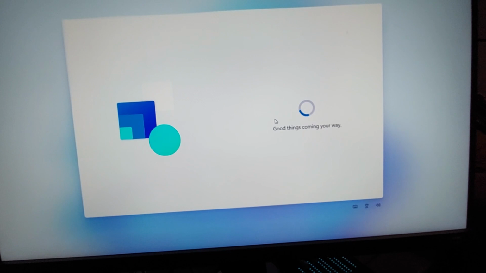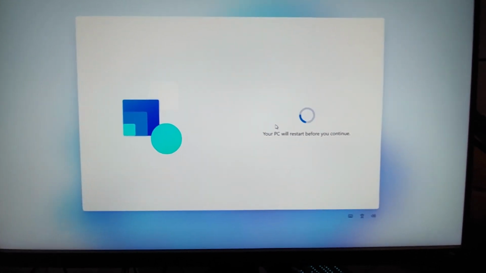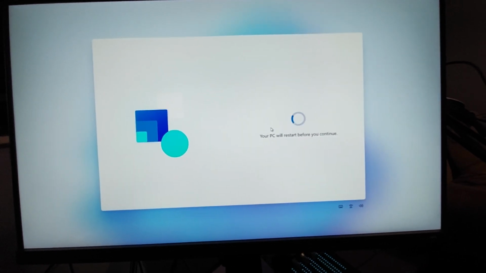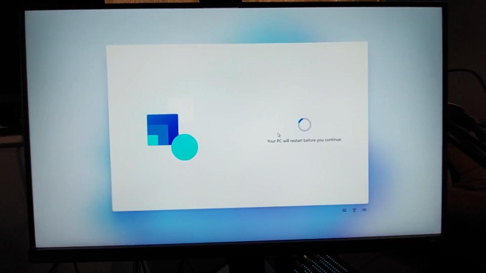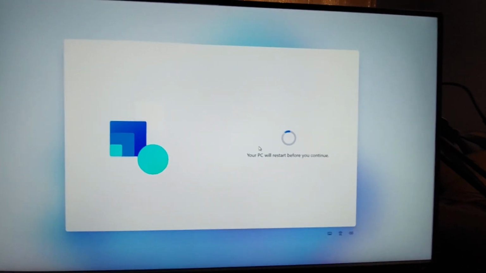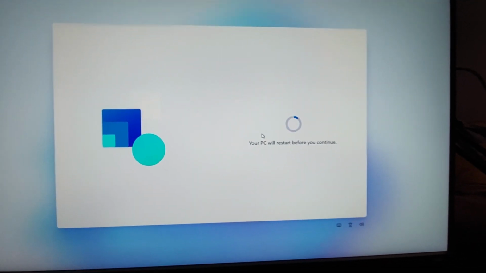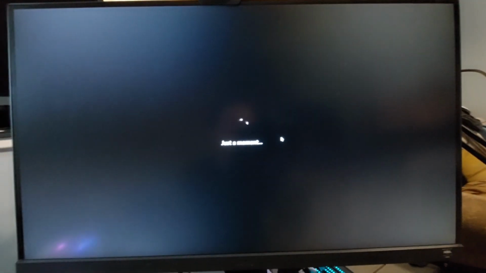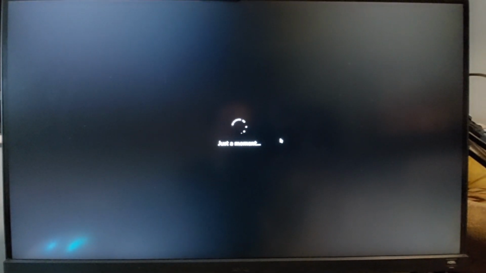Do feel free to skip along if you've already done this before, or obviously follow along if you need to follow along. It's just basically answer the simple questions. Do you want this to be installed? Do you not want this to be installed? And it's pretty simple. Once it's done that, it'll load up Windows and it'll be done.